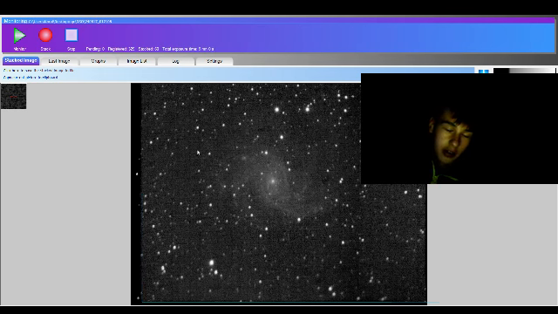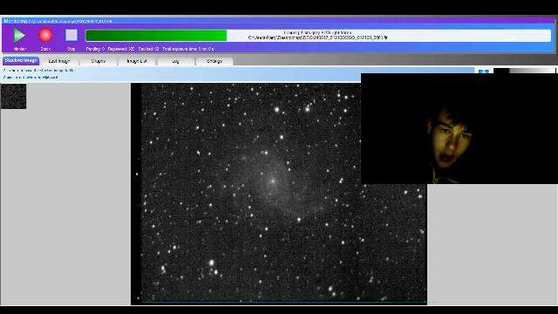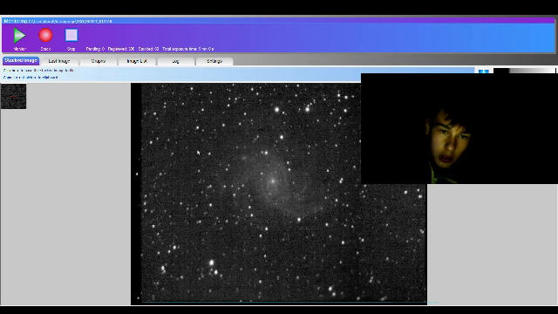Usually with a DSLR I take a 5 minute exposure, versus 10 seconds here, so it's like, I think, 30 times shorter exposure. Yeah, about that. A 10 minute exposure is 600 seconds, versus 10 seconds, so about 60 times shorter exposure than the DSLR images, and yet the view is quite impressive already.